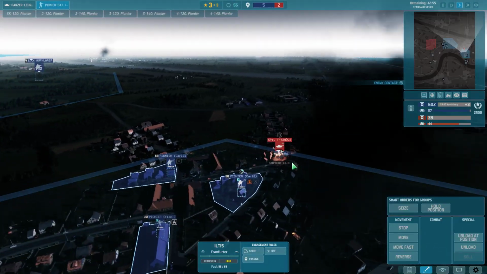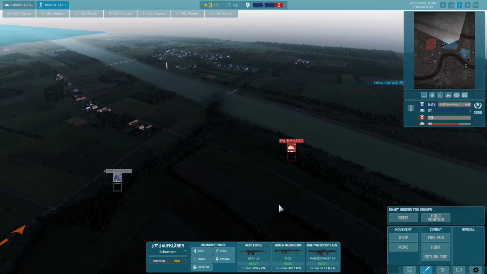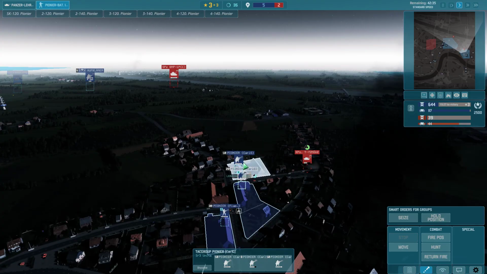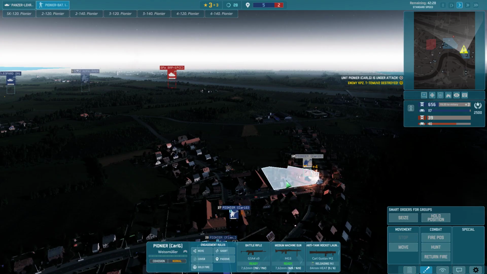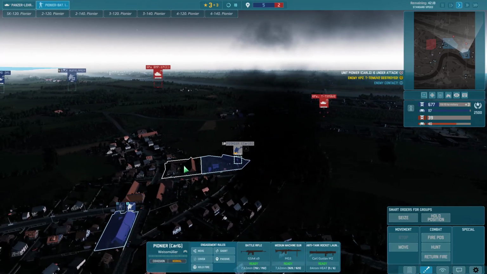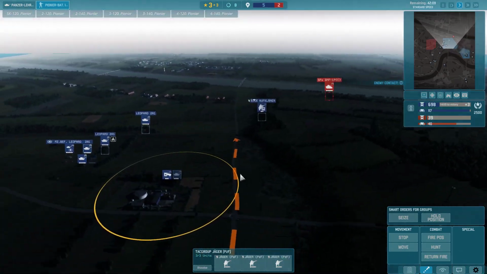There's another T-72. So we're just going to let them keep pouring these tanks into the town, because every time they do, we are taking advantage of them. Yep, here comes another one as we speak. Gonna pull back our Flame Pioneer for now. And we'll get the Jaeger up here to try and help out.